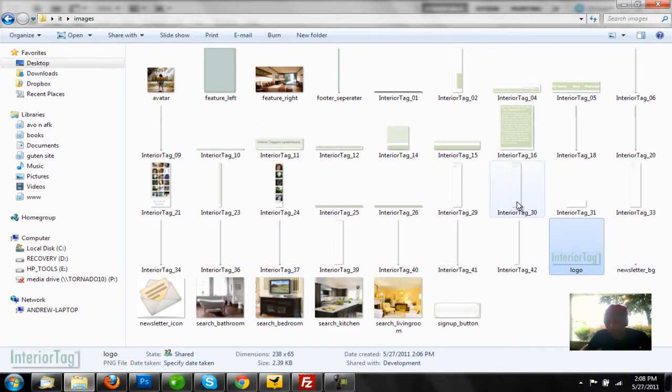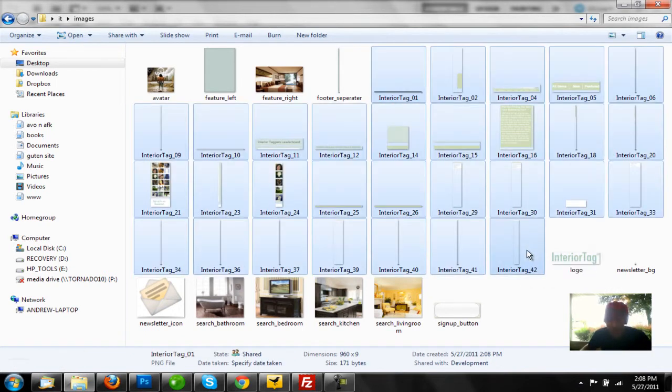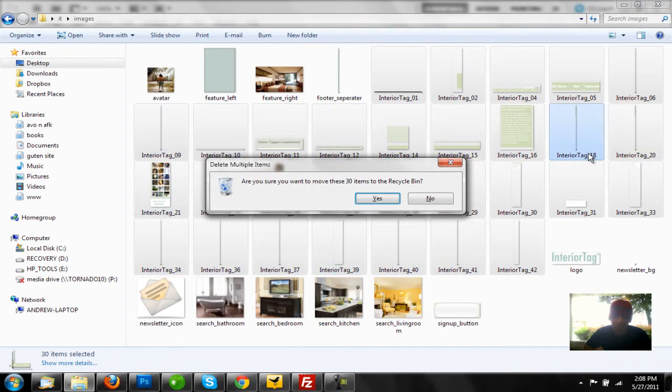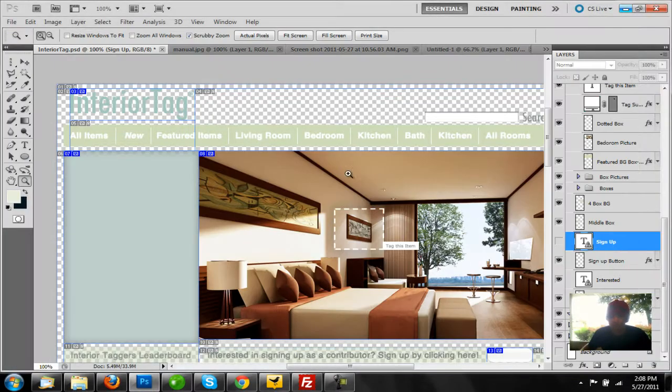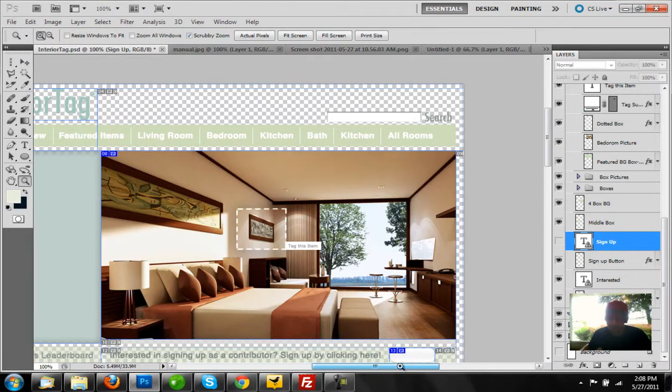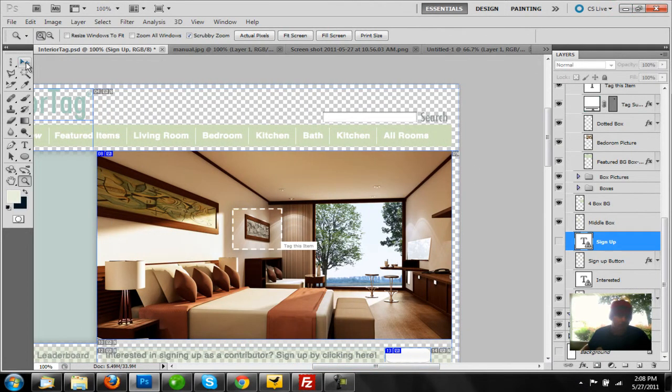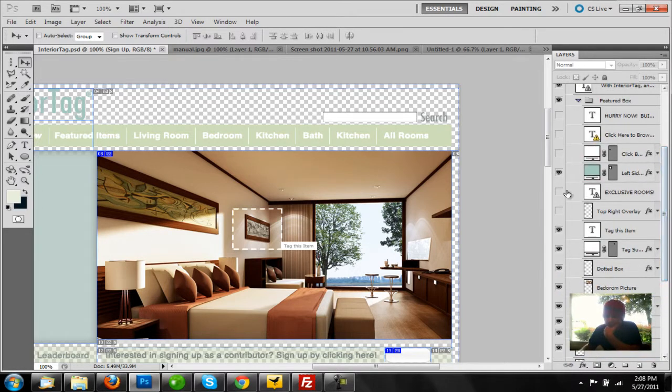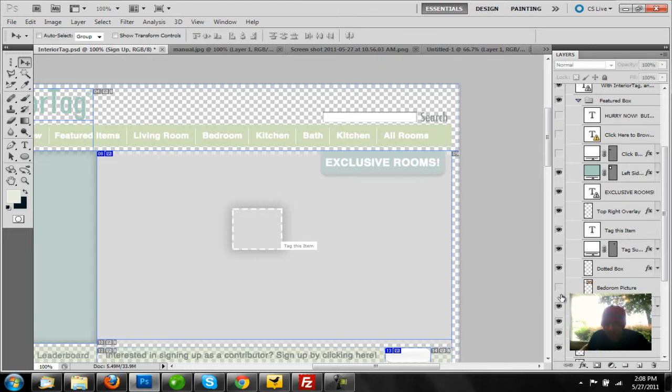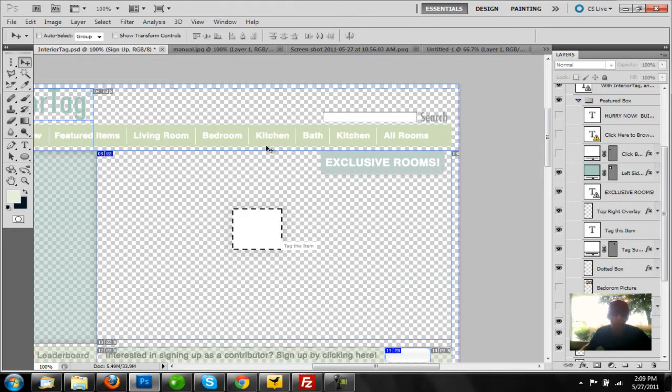So now back in the images folder, we have all the unneeded images again. Let's go ahead and delete those. And one more step is we need to get that exclusive button back, and we just need to find out where that was again. This is right up here, exclusive, top right bottom, and we'll hide this image, and we want to hide that background image. We're going to come in with our slice tool, and we'll bump it up, put it right around there.